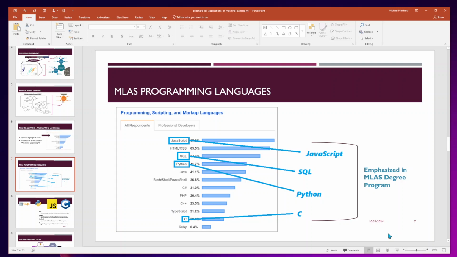For me, I grew up in the SQL Python world, and picked up JavaScript along the way, and then C is kind of the one that I'm weaker on. But we'll be fine. We'll get through what we need to get through for this course. But overall, these four are kind of my skill set. So you're in good hands in that regard.